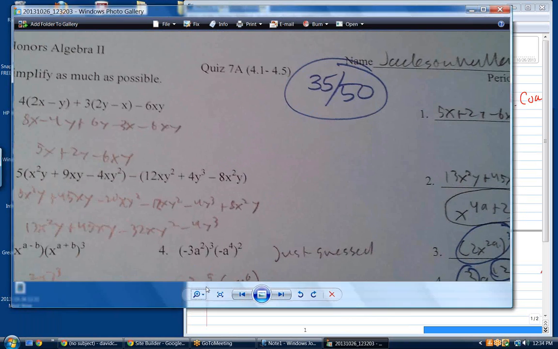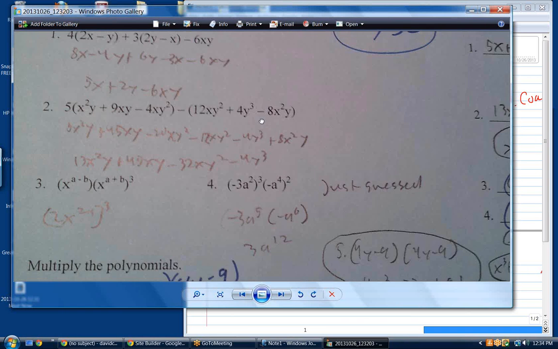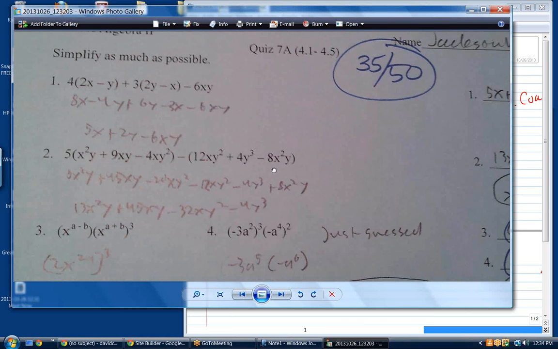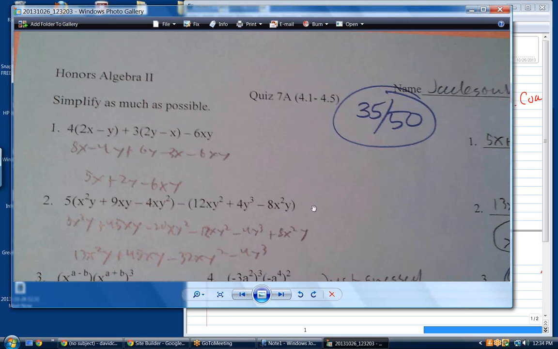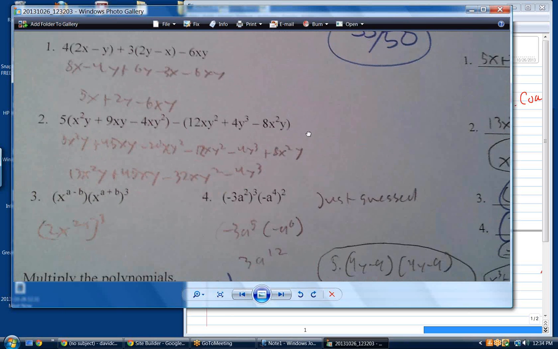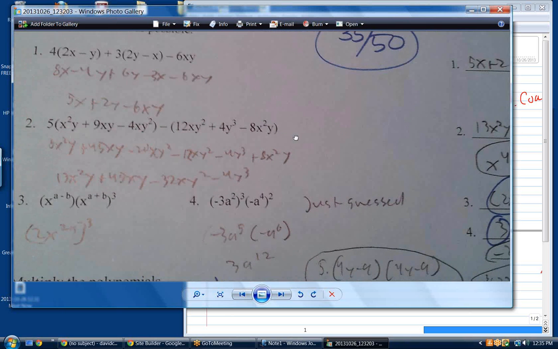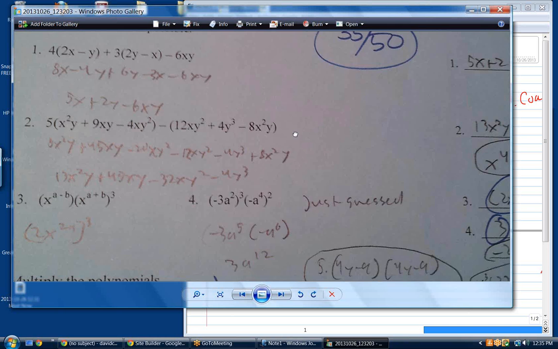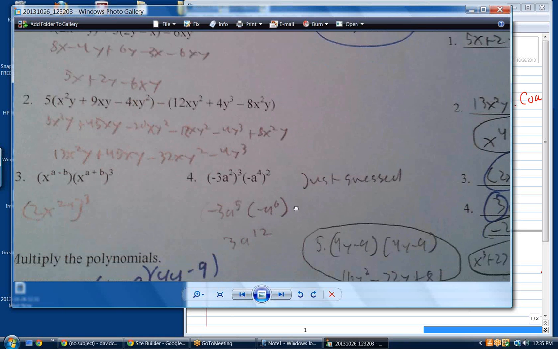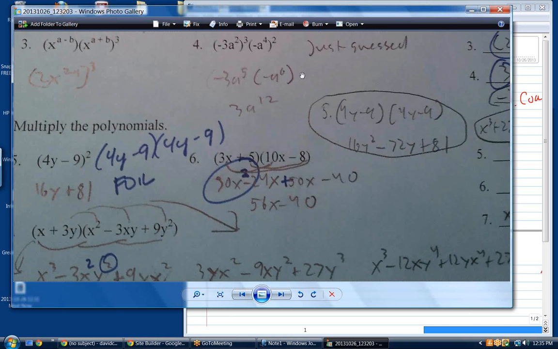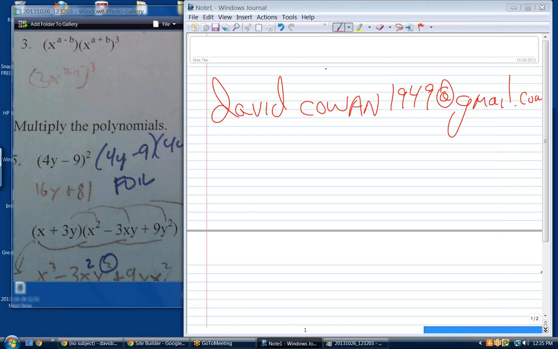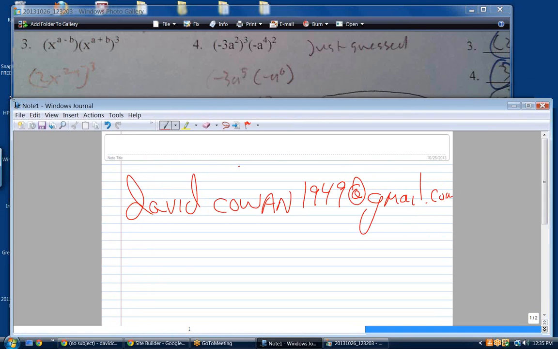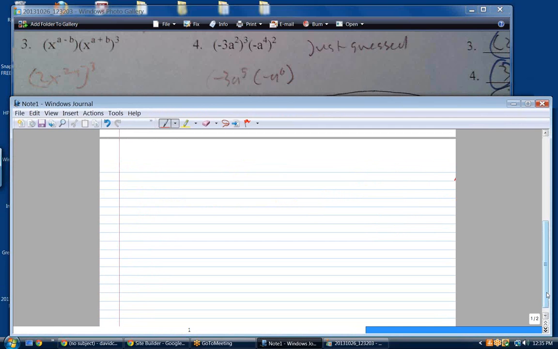I think I can read this. You need a better picture. You can read it. Okay. Which ones do we need to go over? It looks like you missed a few here. Let's go over numbers 3 and 4 for right now. Okay. All right. And I just sent the second part.